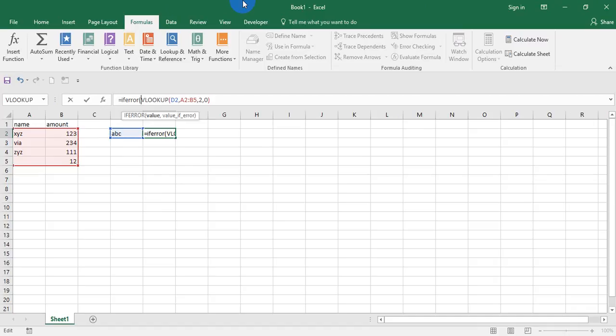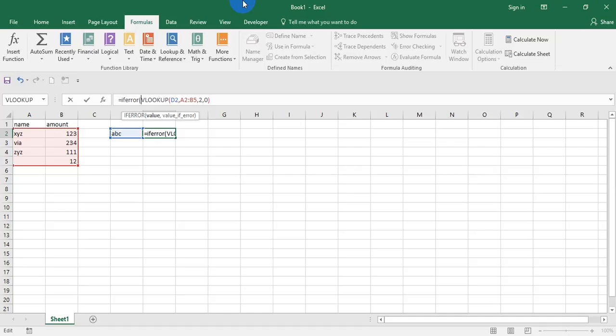One is the value and the other is value if error. So basically, the first parameter is the value, and if that value is an error, then what is supposed to be there. This formula is talking about that.